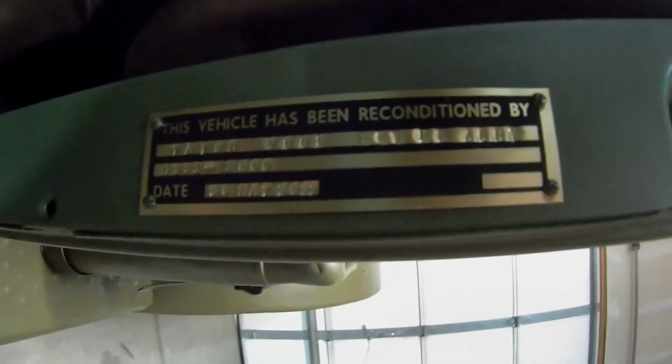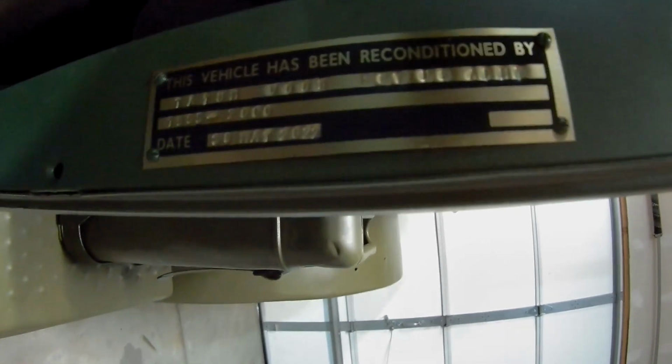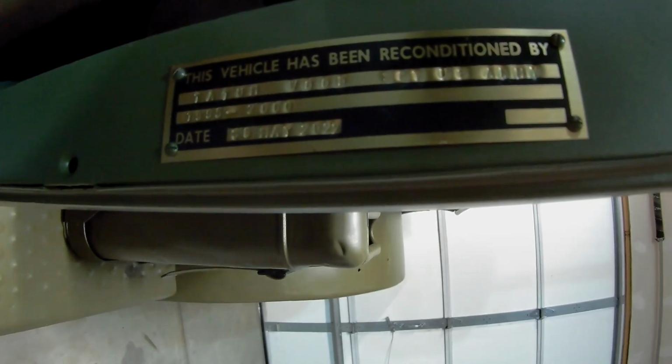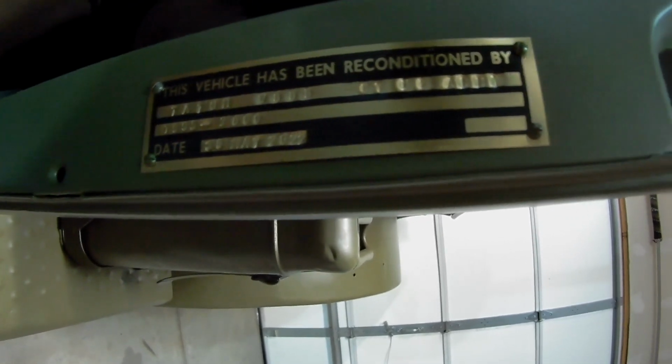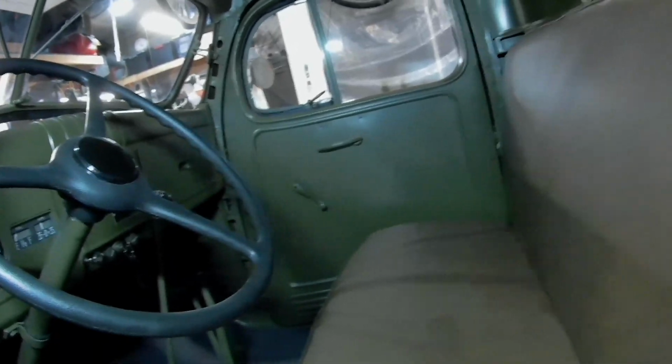Dash, I put a plate here that basically shows, I don't know if you'll be able to read it, but it says this vehicle's been restored by Tatum Wood, Sergeant, U.S. Army from 1995 to 2000. And the date it was restored was 30 May 2022, so the day before Memorial Day. I'm pretty proud of that. That's why I put that date on there.